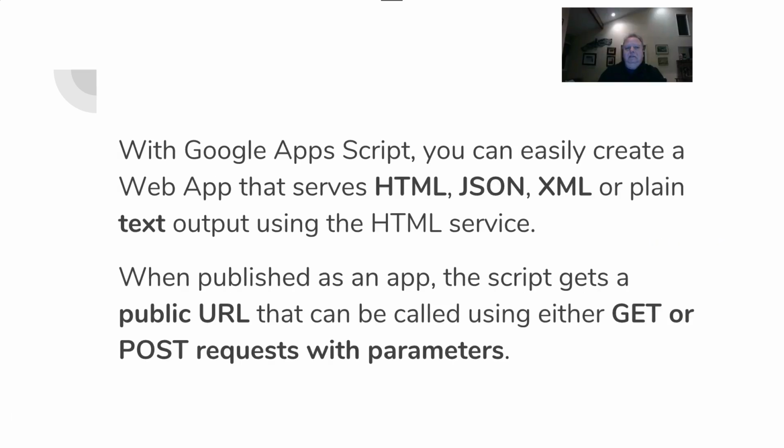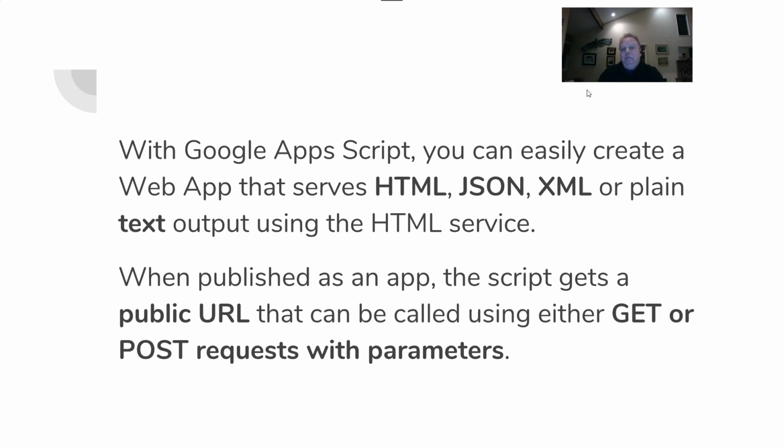The idea is that with Apps Script you can create a web app, and typically when you think of a web app, you think of an HTML page, but these particular web apps that you can create with Apps Script can serve HTML, so in this case can create web pages for you, or can serve JSON data or XML or just plain text. Basically, it works like a server-side API that you can create somewhere else. But you don't have to do that. I mean, Google will host that for you and all these things. So this is very nice.